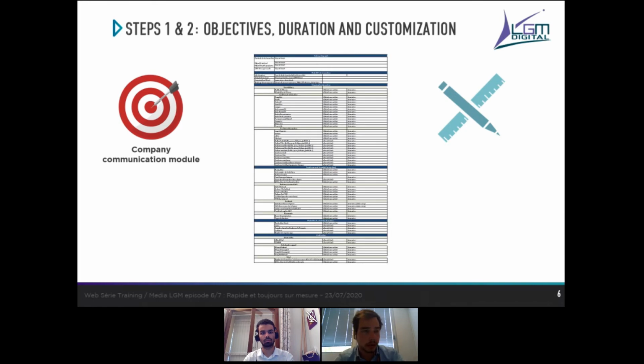And our catalog is basically the document we are currently using. It's not very readable, but I will give you some examples. During the video, you may have understood that we are using predefined templates with a graphical style, and for our clients, maybe you will need to change the color of the design of the e-learning. That's what we call the customization option. So changing the color, for example.